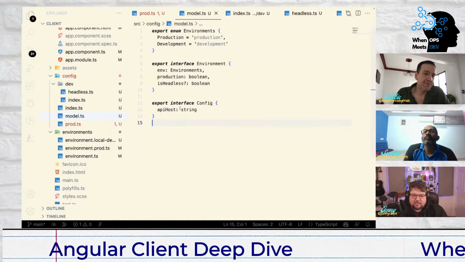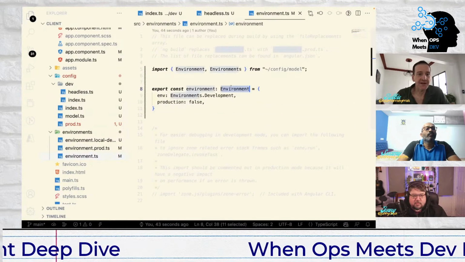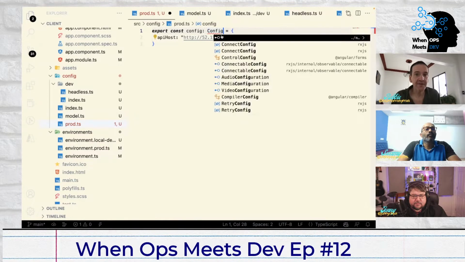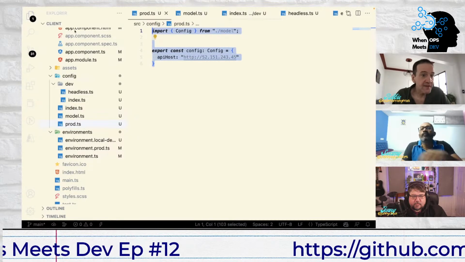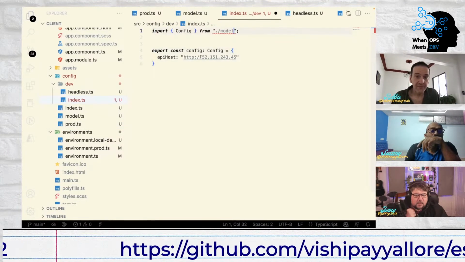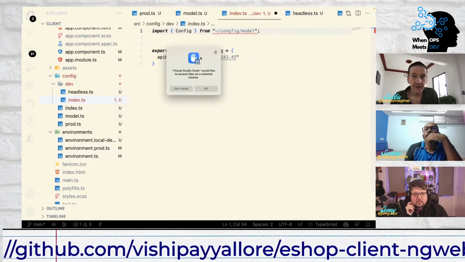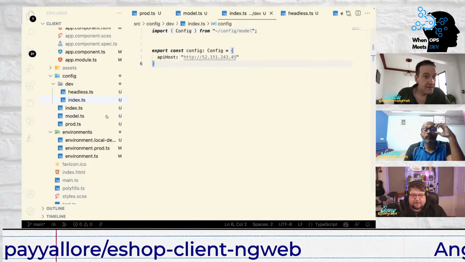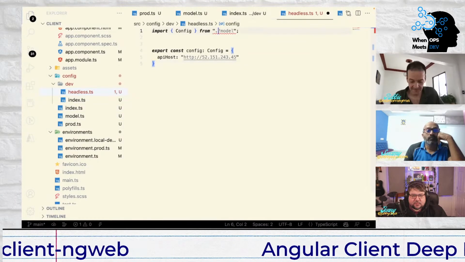The reason that I'm doing that is the same reason I did with environments. I want to hold them to the same contract. So I'm going to specify prod this way, and then I'm going to do the same thing whenever I specify it again in development. And in headless, we'll specify a different one.